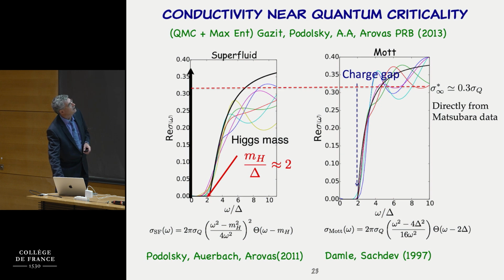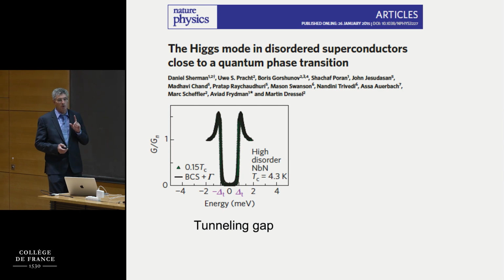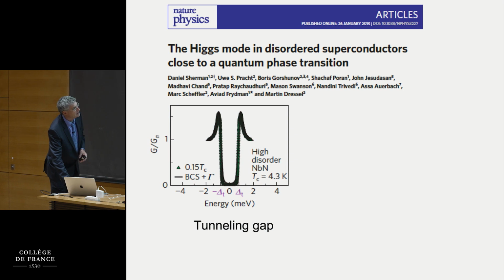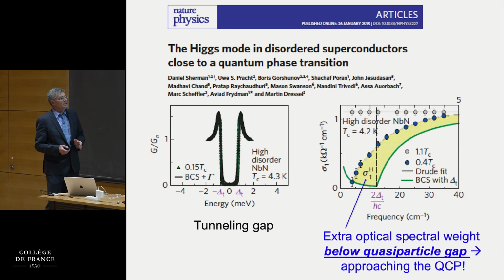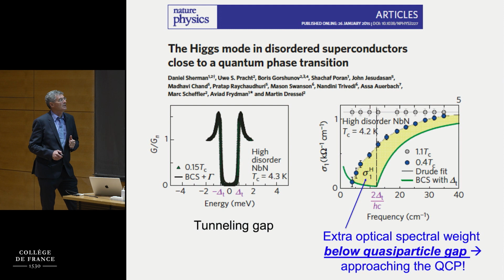Let me go further. And these are experiments. The experiments here were done on disordered granular superconductors. And what they showed is that there's a gap that survives both in the ordered and disordered phase. They started changing the density or changing the thickness, and they plot the optical conductivity, and they also plot what would be expected from Bardeen-Cooper-Schrieffer theory, they call it BCS, with the same delta they measured in tunneling.